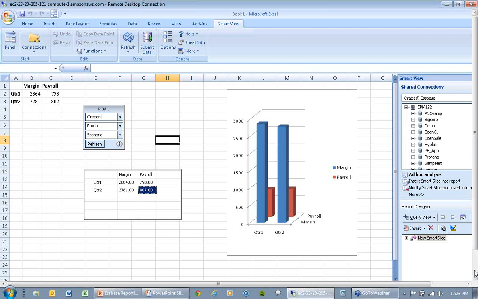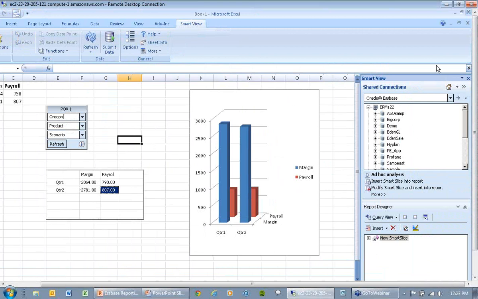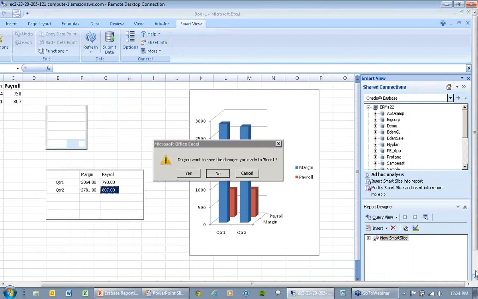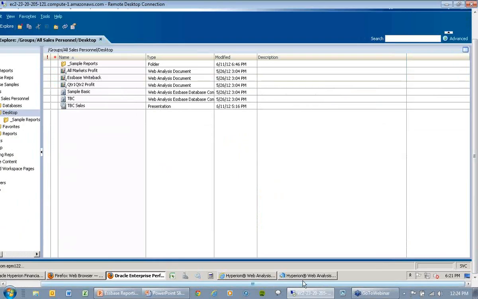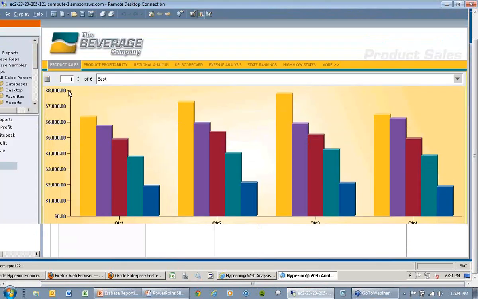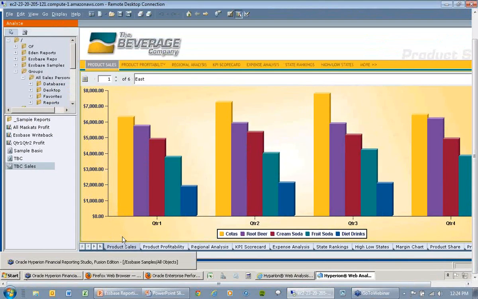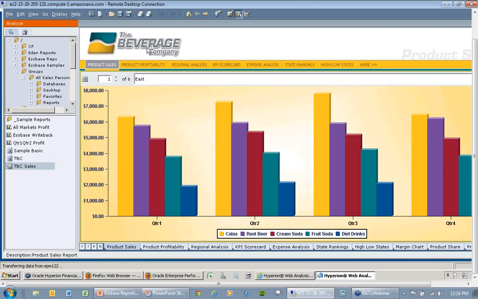But let's take a look at it live here. I'm going to go back up here and exit out of Excel, and then come back into web analysis here. So here I am in web analysis, and I've already opened some web analysis documents where here's an image, and here are actually some controls where I can click on this hyperlink essentially and go from the product sales report that I'm in to the product profitability report automatically via that link, except for that minor error there. So pretend you didn't see that.